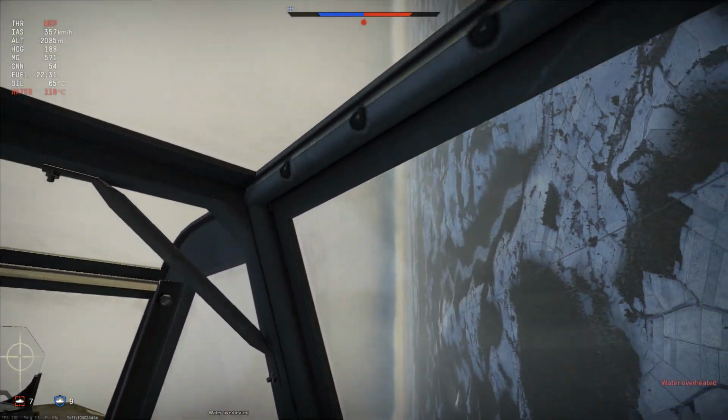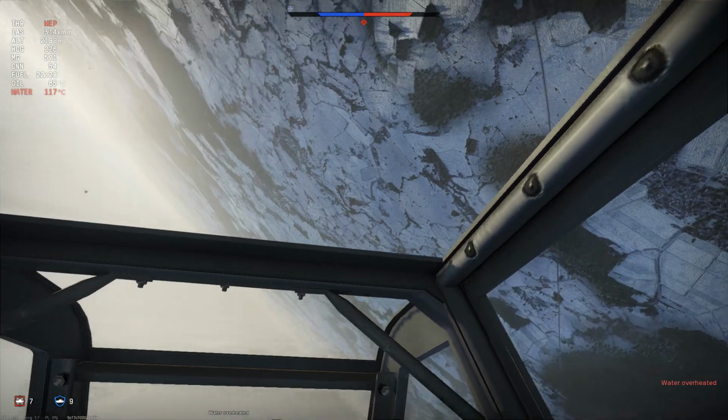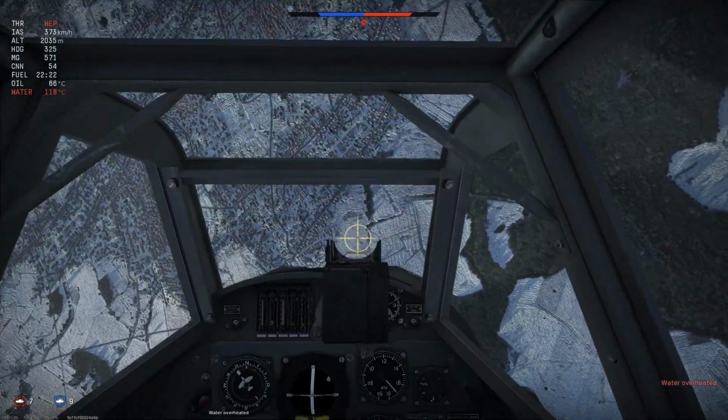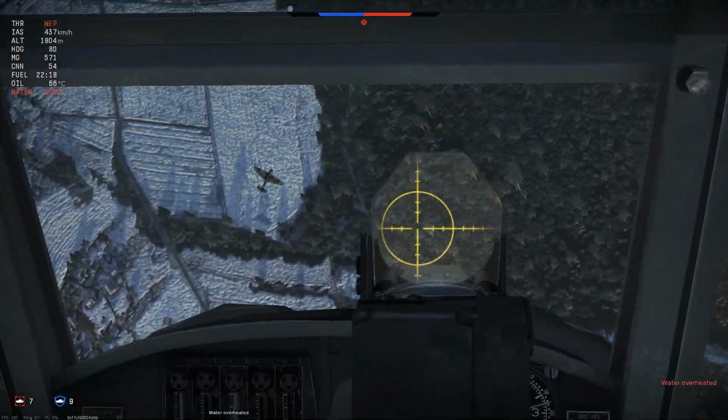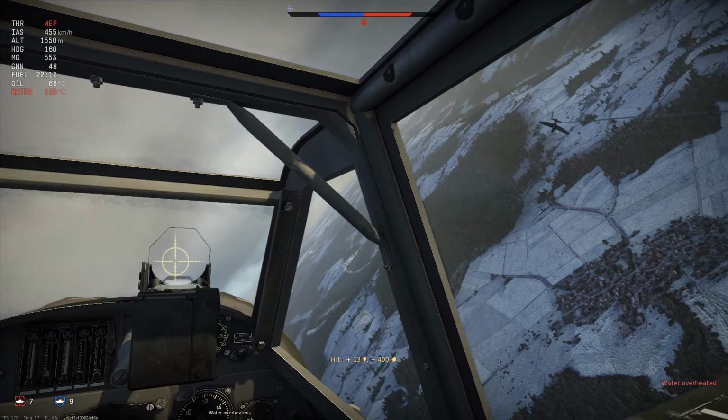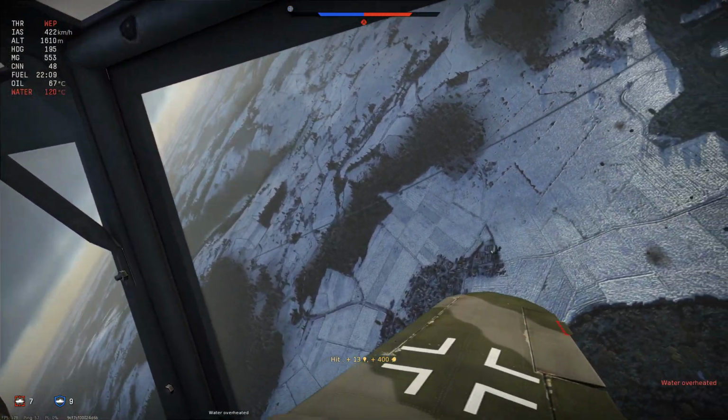As the Tempest then turns to the right, I go up in a high yo-yo turn to counter my worst turn rate and take advantage of my power-to-weight ratio, and gained enough of a lead to fire a burst. I get a hit, but sadly only with the machine guns, and I don't do much damage.